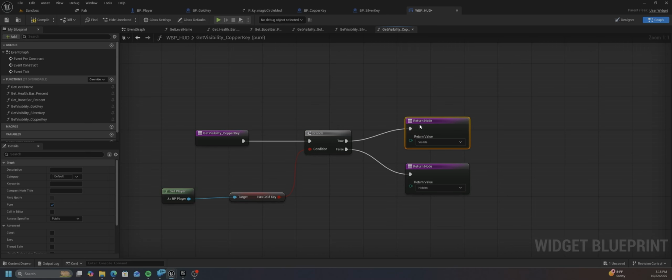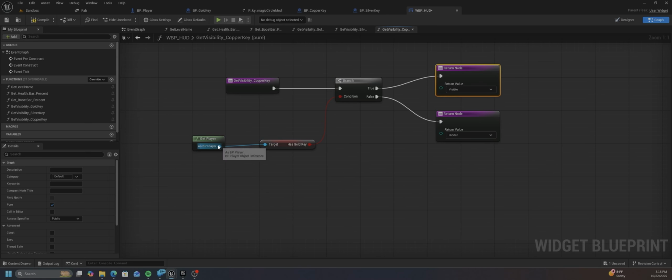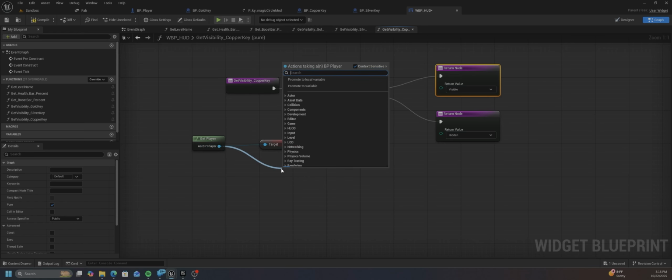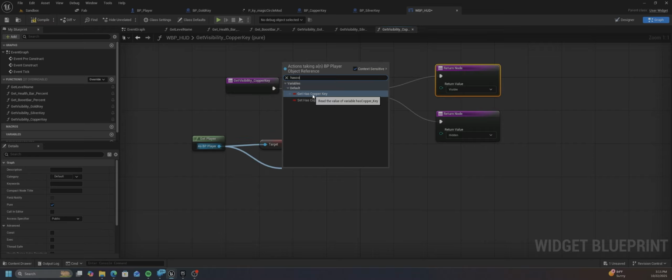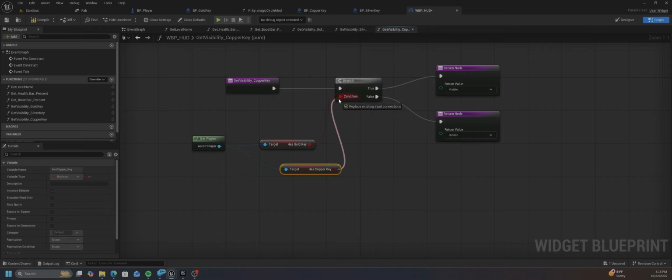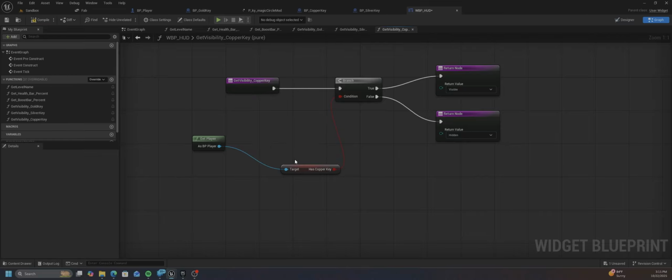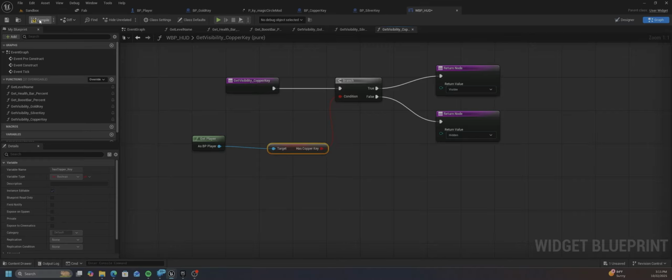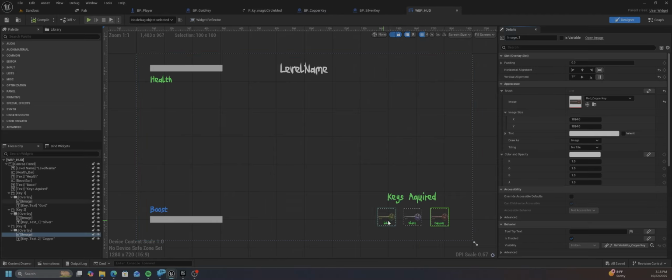Connect everything up. And this one, instead of has the gold key again, we're going to change it to has copper key. Get has copper key. We're going to plug that in. Delete this one. Compile, save. Go back to the designer. Just double check, make sure everything looks right.